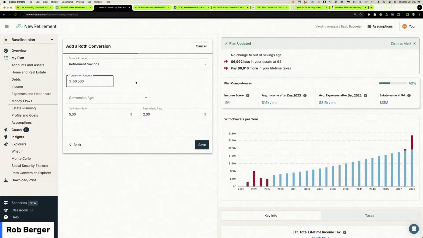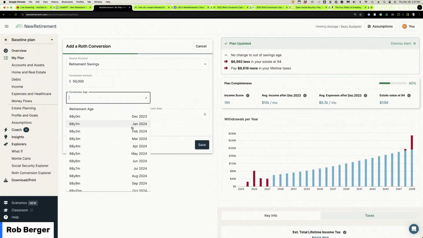What I mean is this: they're going to pay the taxes based on that same order I walked through before, right? So taxes, in this case, on a $50,000 conversion, is just more expenses for the year, along with all your other taxes and all your other expenses, and they're going to take them out of income. Then they're going to take them out of your taxable dollars. Then they're going to take them out of traditional. Then they're going to take them out of Roth. So that's how that would work.